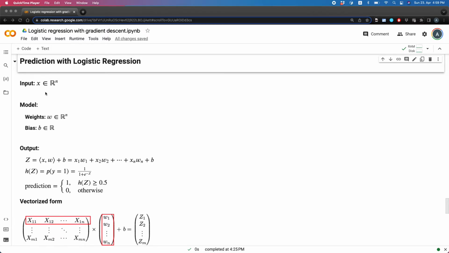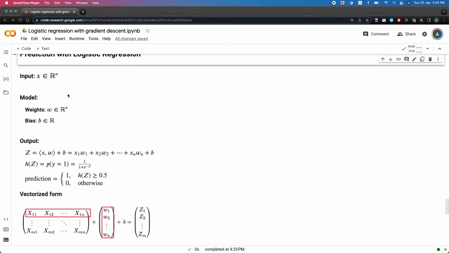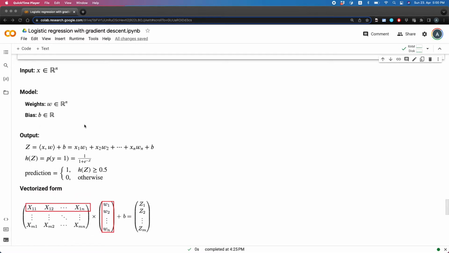So it takes the vector x, the input, and then it applies a linear function to it. And this linear function has two parameters, the vector of weights and the bias, which is just a number. And when we train logistic regression, then it finds the best values for these parameters so that it can later use them to make predictions.